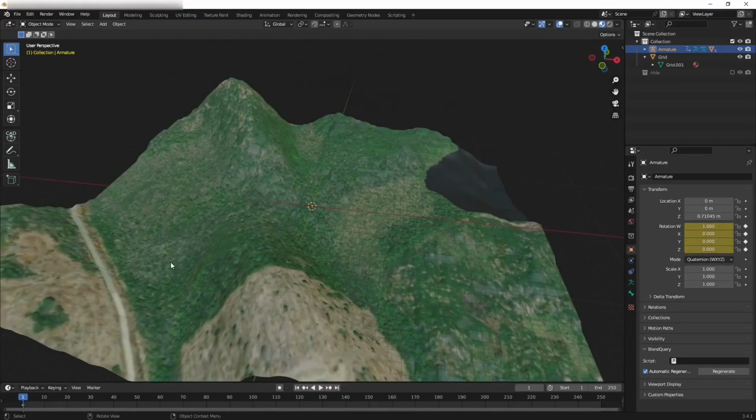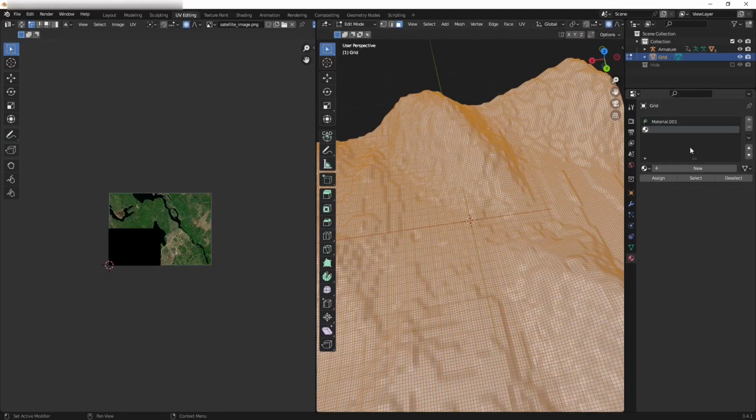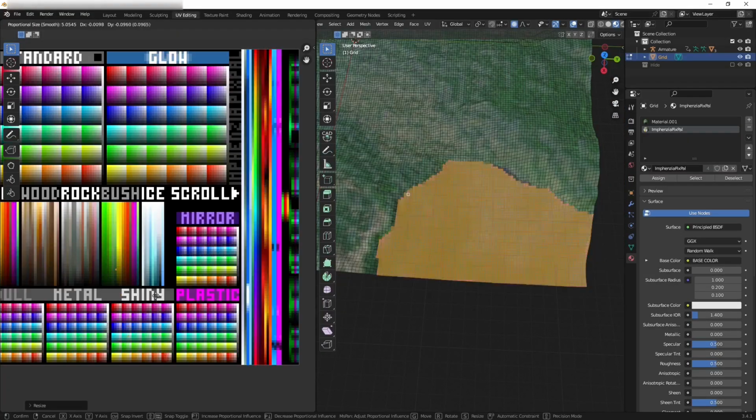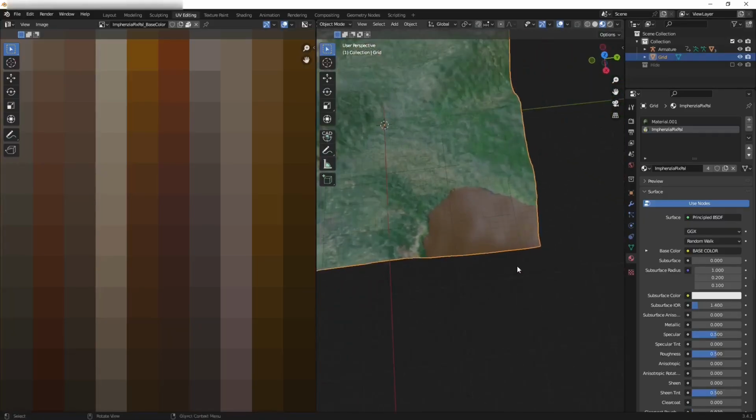So now, I need to go remind myself, how do I export something as a height map? We will export UV, we have UV coordinates. Add a new material, we're going to use that. Now, this is going to be the bottom of the water, right? Like mud. Ooh, that looks great. Okay, there's our mud color.